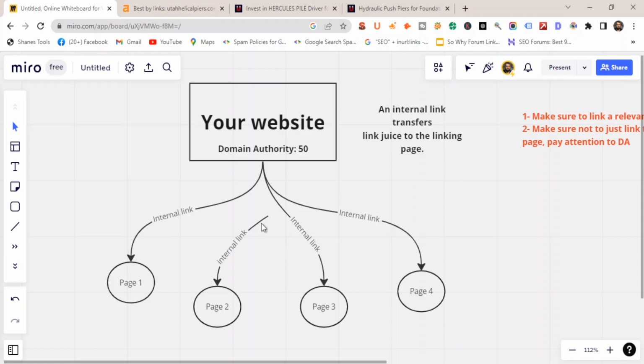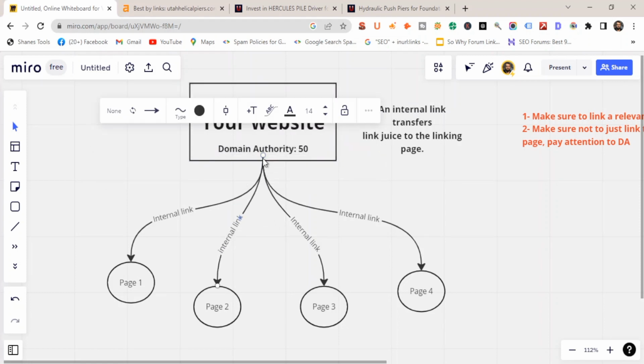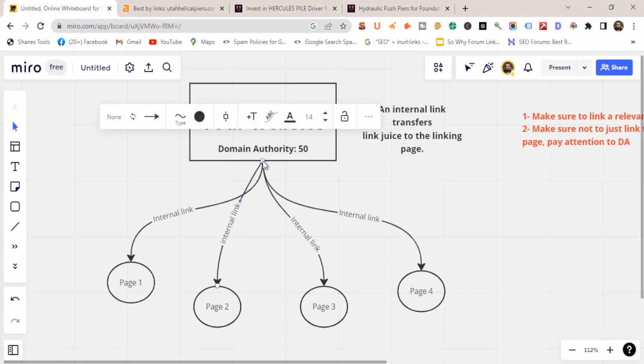And that's why I said you will not need to create more and more backlinks to target these individual pages, because you can use the existing power of your website, which is the domain authority, to boost the visibility and organic traffic of other single pages on your website, right? Because, for example, if you did not have any domain authority, then what would you do? You would definitely go out and start creating backlinks to these pages.